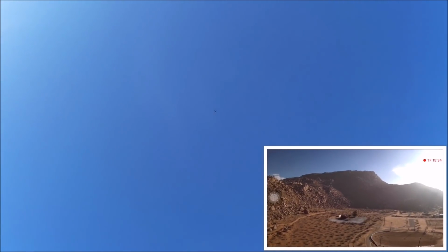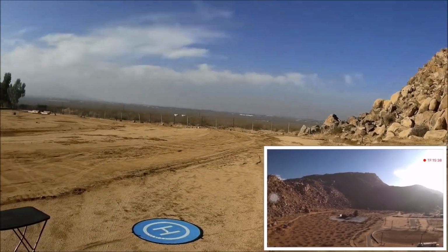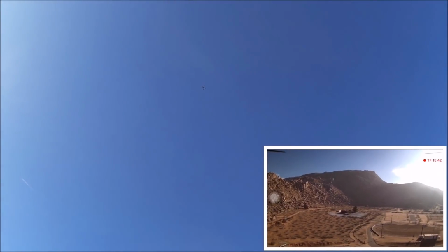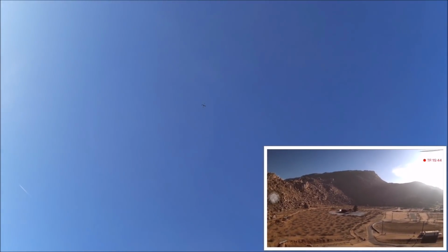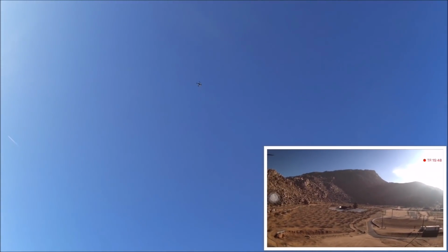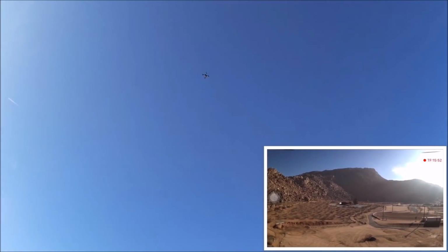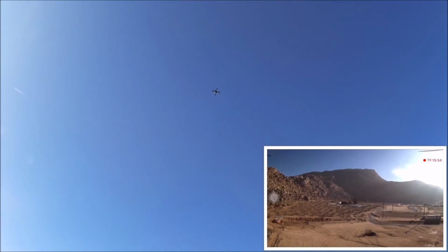So perfect performance so far with this Helifar B3 Epik. Very nice. I'm going to stand out of its way and let's see where it lands. It is coming down. It's just an awesome quadcopter, guys. Get yourself one of these if you are into an affordable budget GPS quadcopter, because it is just carefree flying.